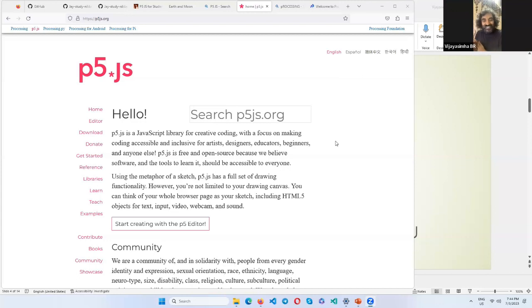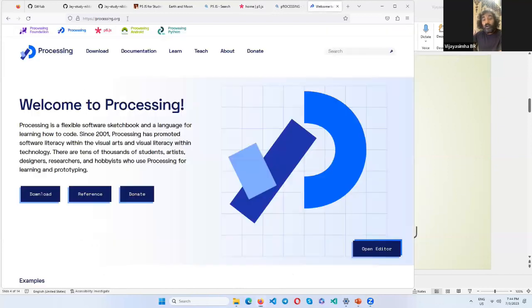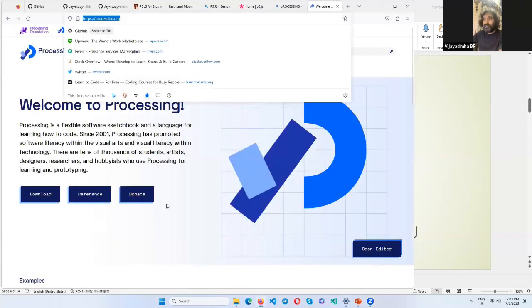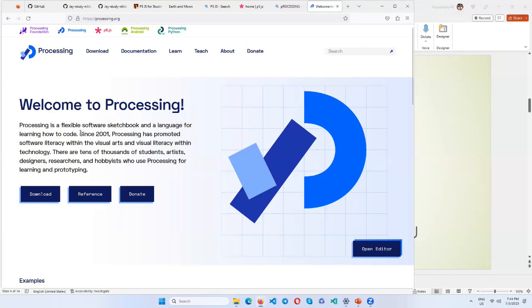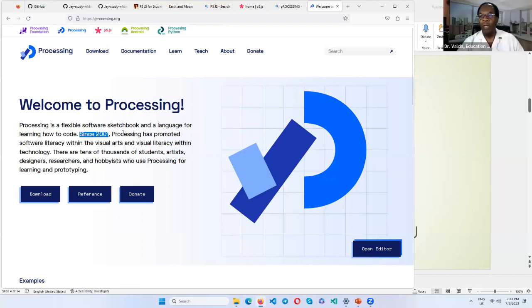Okay. So coming back, what I was saying is, for those of you who are kind of intrigued or interested in this, your first stop should be the P5JS website. And some of you may already be learning Java. Those of you who are students, especially in a college or university, then obviously you would be learning Java as well. And you can see here, this is a very old library.